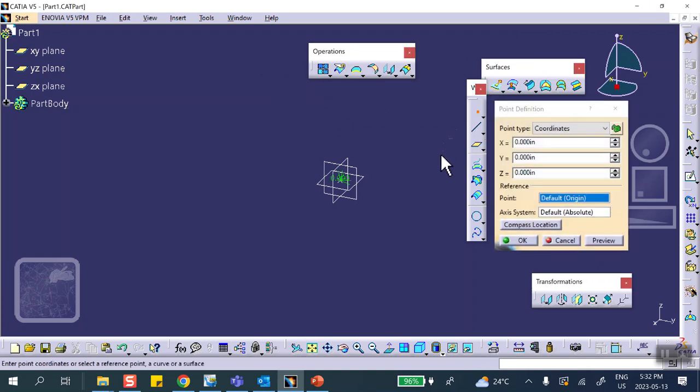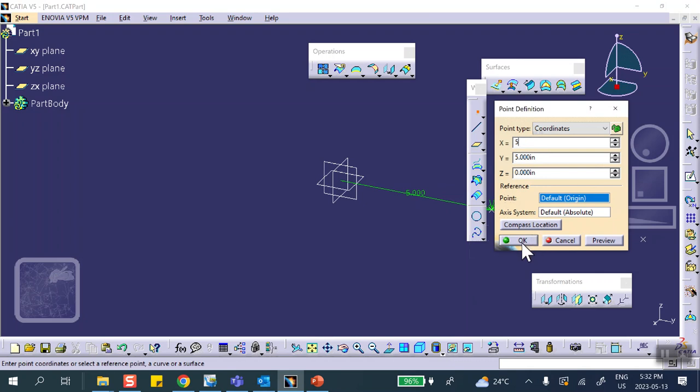So I wrote down the coordinates here. These are the coordinates of H: 0, tab, 10, tab, 0. Coordinates of G is 0, 5, 0. F is 5, 5, 0.